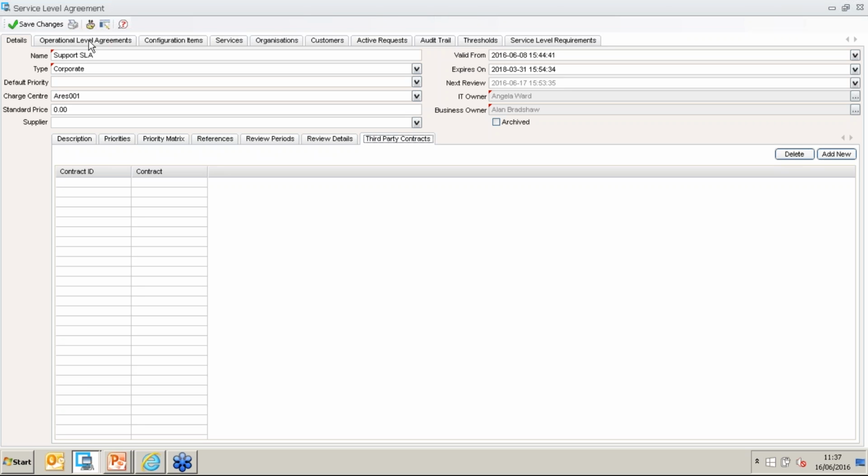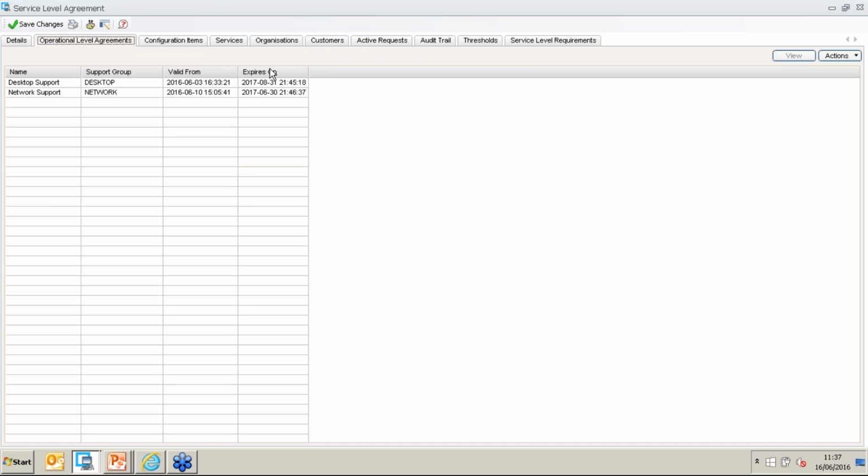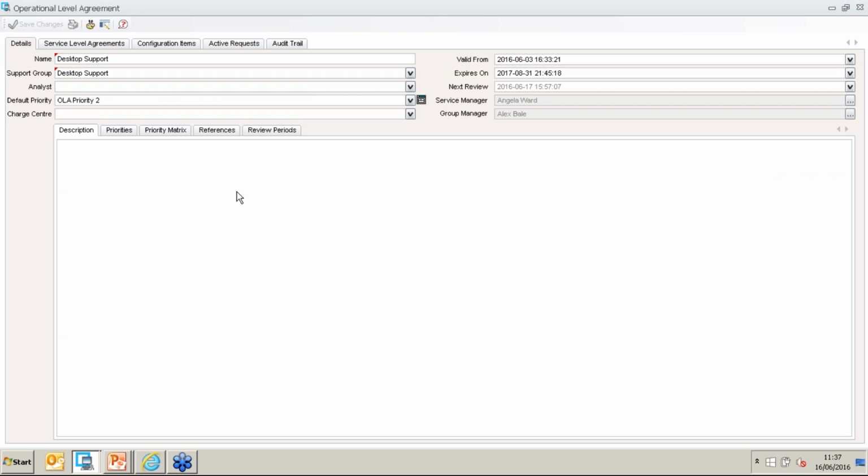Setting up operational level agreements in Supportworks is very similar to the way we go about setting SLAs. By clicking into operational level agreements, you would see that some of these fields seem to be replicated over from what we had from building up SLAs.